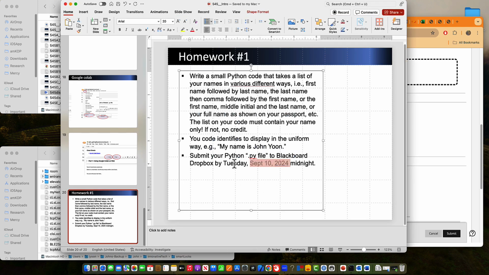Your homework submission needs to comply with the requirements that I posted. For example, in this first homework assignment, I ask you to submit Python files. If it is Python, the file extension should be .py. I want you to submit .py files.